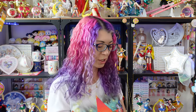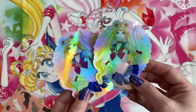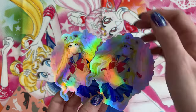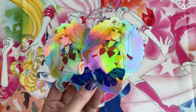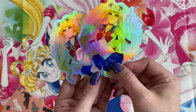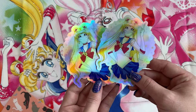Next I have some stickers which I wanted to show you — these are also very cool. These stickers are by Porcelain Lace, I will link to her down below. Porcelain Lace has created avatars for a lot of the Sailor Moon YouTubers that I'm familiar with, as well as myself. I will feature my Sailor Moon avatar right here that she had created for me — I love it, it is so cool. I actually commissioned her to do another piece for me that I was able to sell as a sticker. But she created these awesome stickers of Sailor Moon wearing a mask — this is her Sailor Moon says wear a mask sticker and I absolutely adore these. Thank you so much Porcelain Lace for sending these to me and for the work that you did on my avatar.